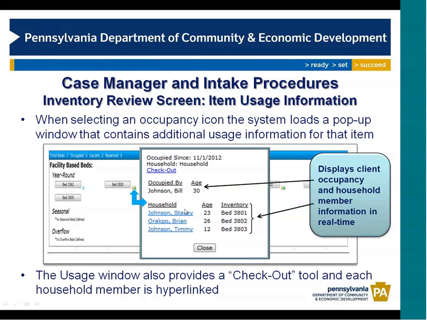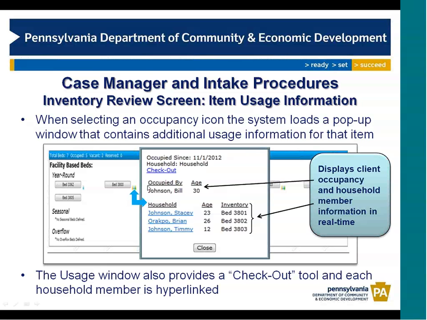So not only is Bill in this certain bed, the 3 household members are in these 3 beds as well. It provides a lot of information with a click of a button for all your inventory and beds. Now, what we also have here is a little checkout tool. That's a nice little thing to use.